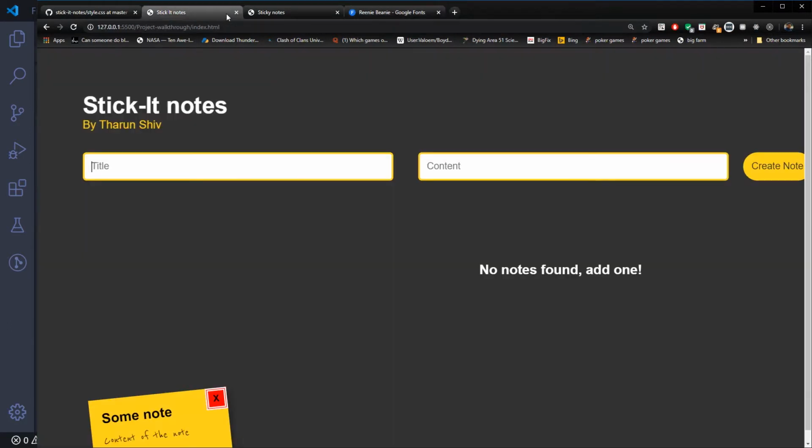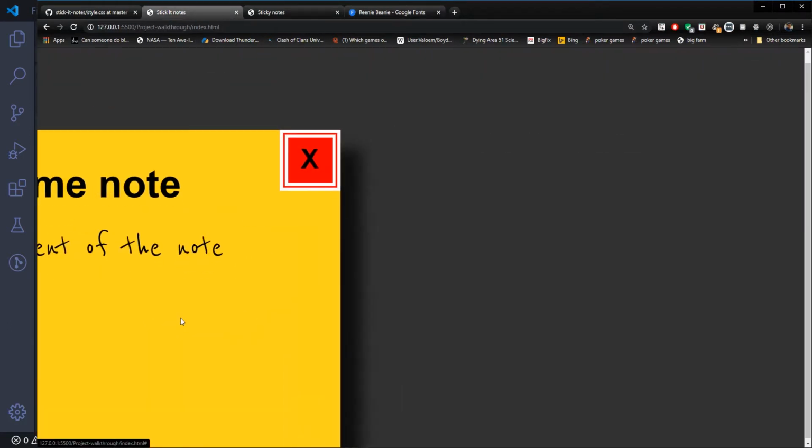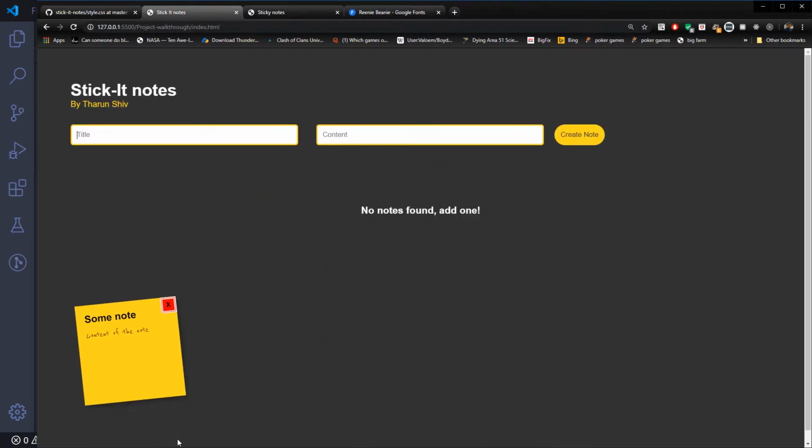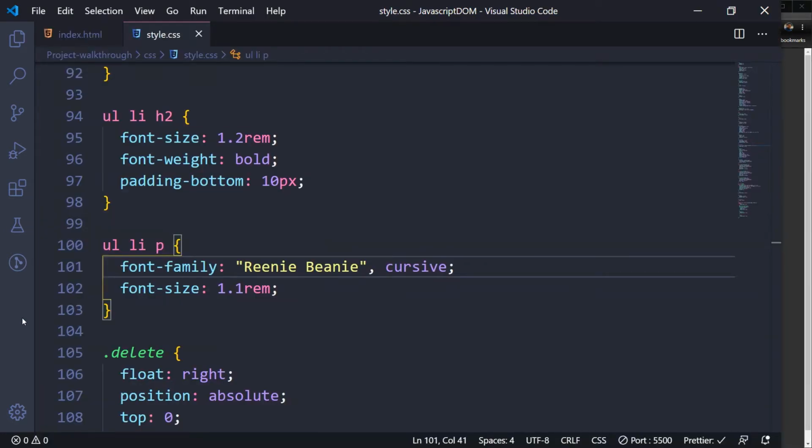And now go to the website, and if you see here, our website has this new kind of funky font. So that is how you use fonts, Google Fonts or any other sources, and you can browse them. You can select the style and add them like this. And again, I've given the font size here.